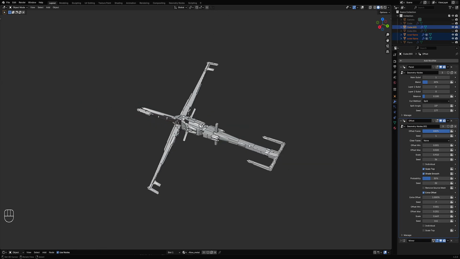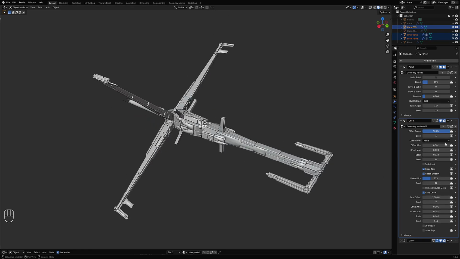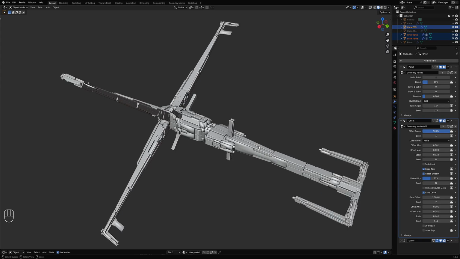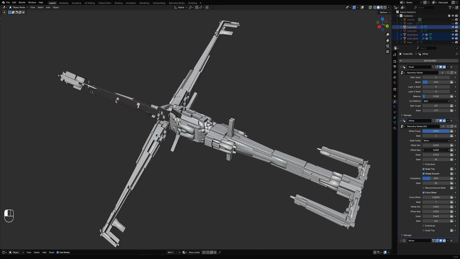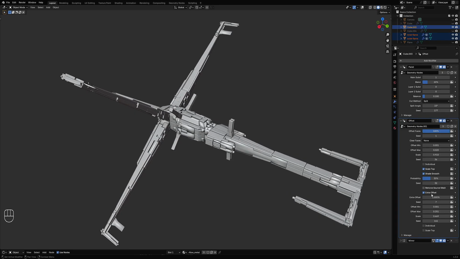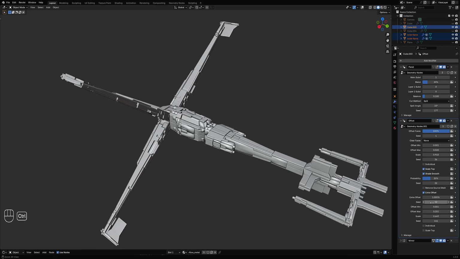And we have the extra offset. We have the offset settings here. The first offset settings, which controls the inset depth of the panel islands. And we have an extra offset, which, as you can see right there, creates those winglets.